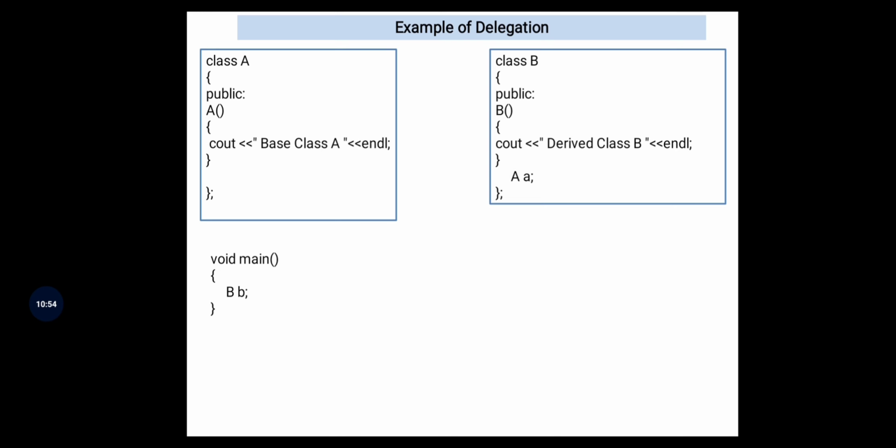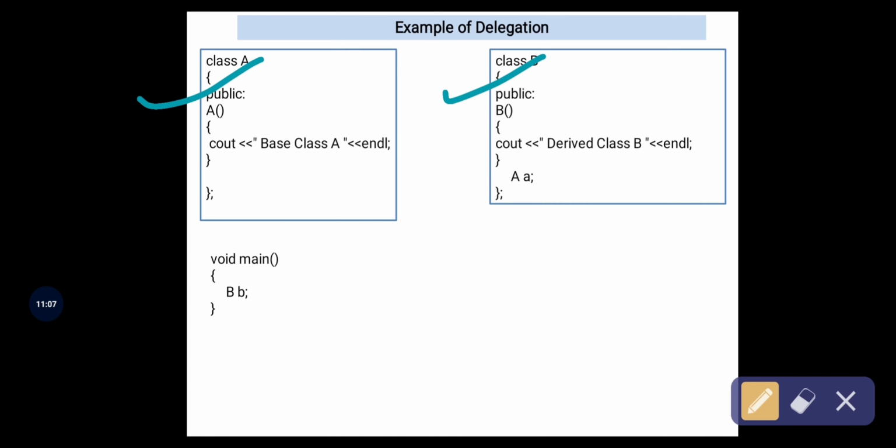Now the main property of delegation, look at this example here. Let me just get out my pen, and here we go. So here we have class A and we have class B. Inside class B I'm creating an object of class A, so which is the whole class and which is the part class? Class A is the part class and class B is the whole class because it also consists of the object of A, right? So when I create the object of the whole class, that is BB here, I'm creating an object of the whole class.